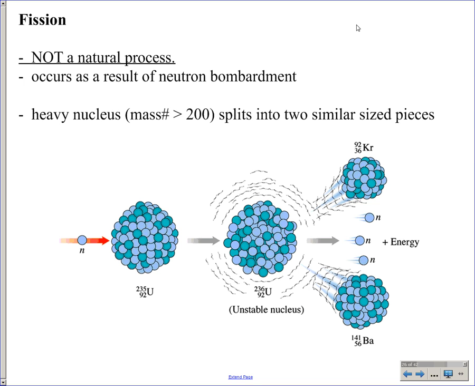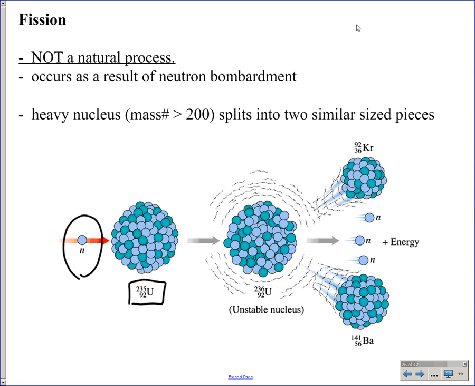You have this neutron here, and that neutron is going to hit a very, very large nucleus. Example here is uranium 235, which is atomic number 92, which is unstable. I know this is unstable because it's got a number greater than 82 as the atomic number. So we have to entice this nucleus to actually do this. We have to entice it to smack into and bombard this uranium 235.